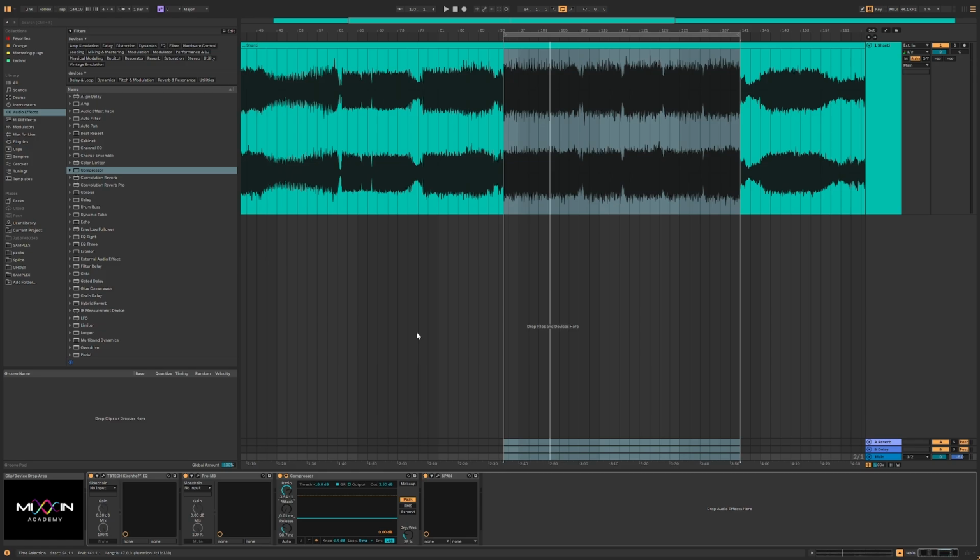It all depends on the incoming signal. It all depends on the song that you're actually working on. So there is no quick solution for everything. There really isn't. There might be a setting for a compressor as a preset that's going to sound good on most of the stuff, but it's not going to sound good on everything.